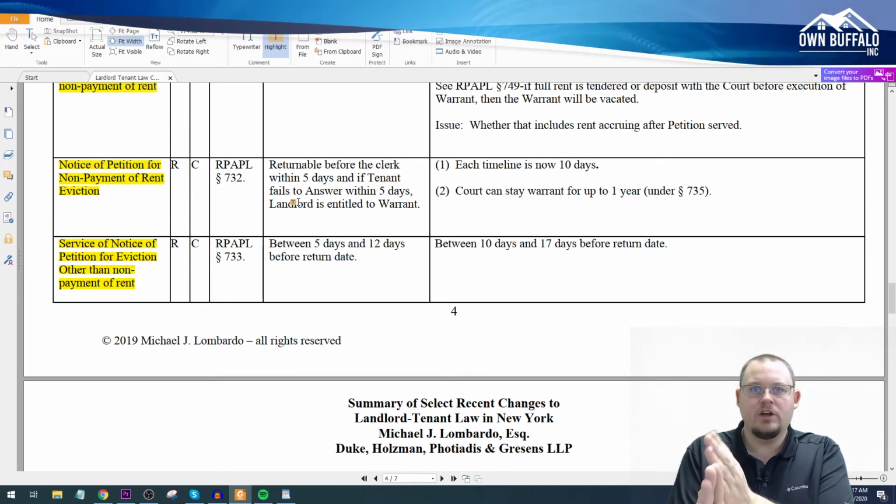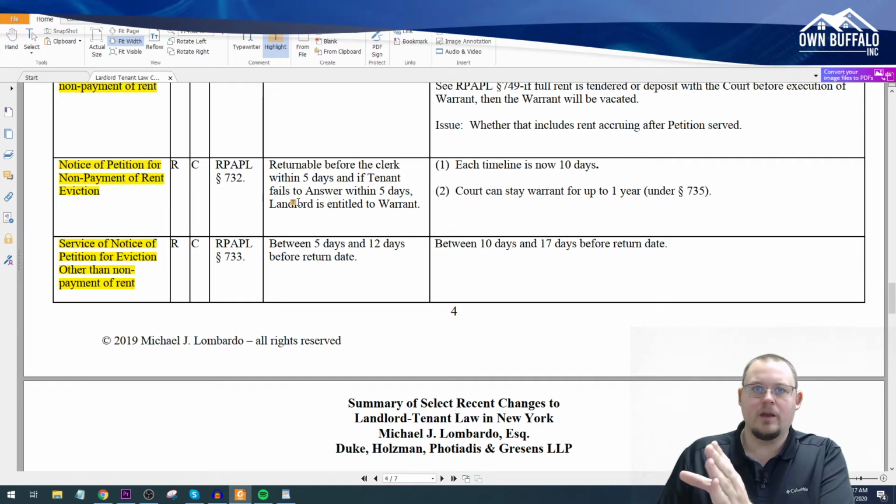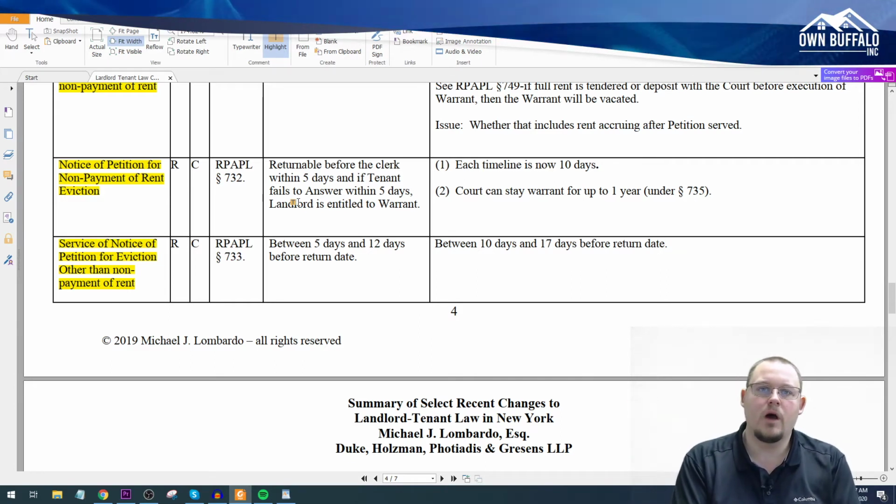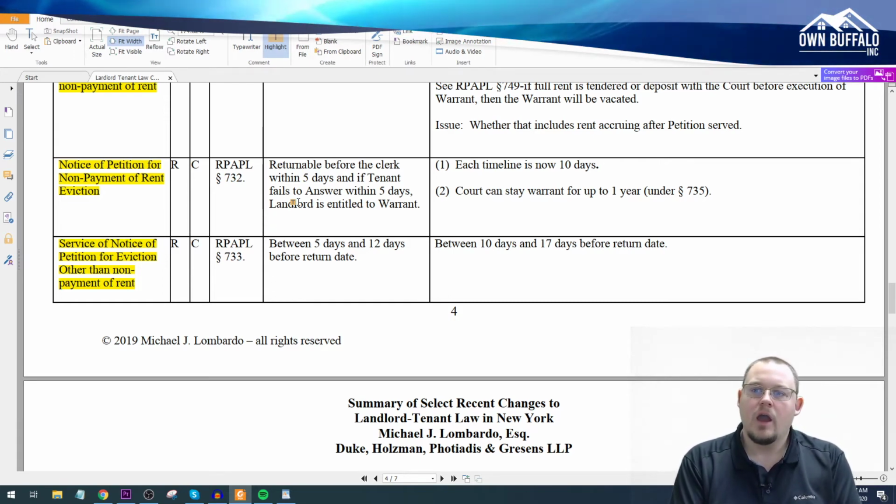When you issue your 14-day notice and your 5-day, those can run at the same time. So you're talking about being later in the month, around the 20th of the month, before you can go to the courthouse now and file for your eviction. And the timelines on that have changed now as well.